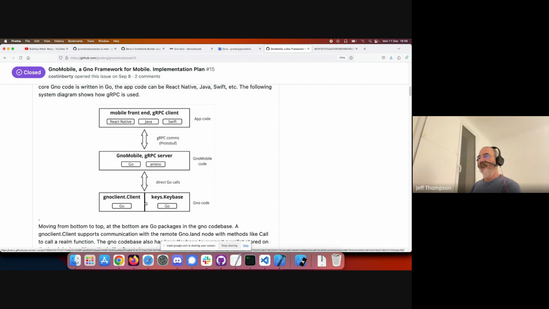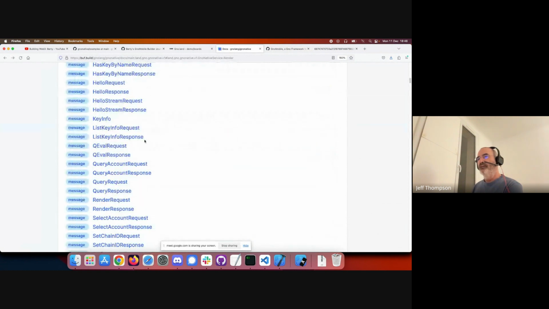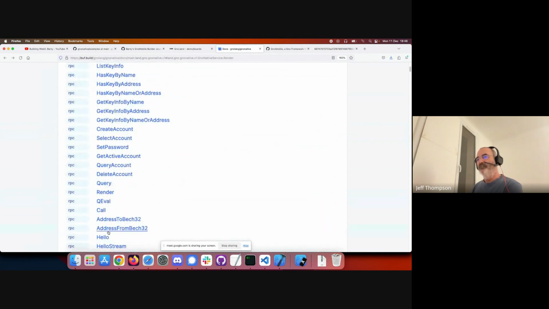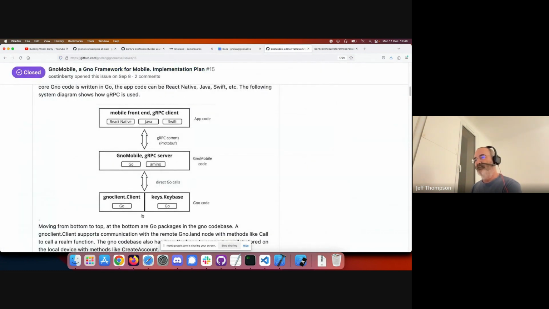If something new comes along, because Gno Native Kit is just a thin wrapper, we'll be able to come up with another function call, if necessary, or add another field to an existing message and instantly get access to all this new functionality.